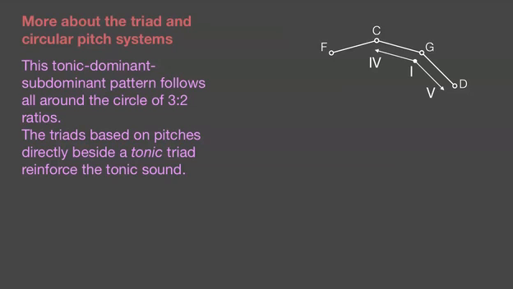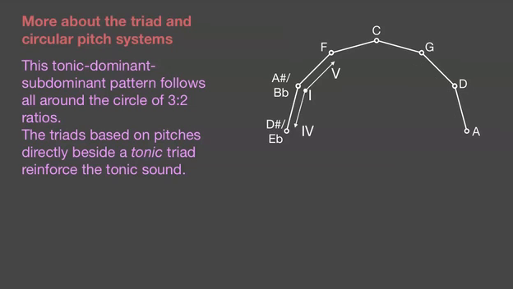Because the ratios are the same, the progression sounds about the same, but its effect is to reinforce the pitch G now instead of C. And let's just take a minute and see how this works around our circle of fifths. Now we're in F, so it'll be a 4 chord that is B flat, 5 is C, and 1 is F. Now in D, we'll have G, A, D. E flat, F, and B flat. Notice how it is the pitches adjacent to a central pitch that form the subdominant and dominant chords.